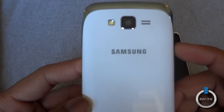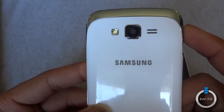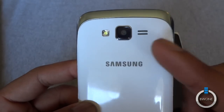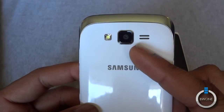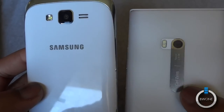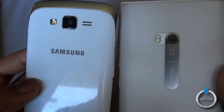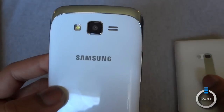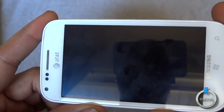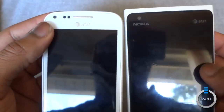You have a 5 megapixel camera on the back that records 720p HD. As I've stated before, that is a limitation of Windows Phone and not the actual device. The video on this, which I'll also get back to, and also the camera, which I'll get back to in terms of still photos, beats the Lumia 900. The Carl Zeiss lens doesn't do anything in this department on a Windows Phone. I'm starting to think that has something to do with the software and not the hardware. But like I said, I'm going to get back to that also. As usual, there's Wi-Fi, Bluetooth, 4G LTE, HSPA+, all that good stuff. It also has a front-facing camera, just as the Lumia 900 does.